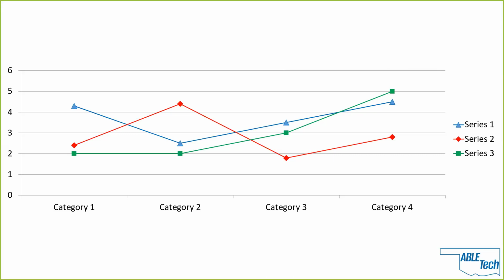So in this case now, my blue line has triangles along it, my red line has diamonds, and my green line has squares. So what this does is it makes it so that if I can't distinguish the colors from one another, I can still tell the lines apart. You can do this with different dash patterns on the lines. You can do it with text labels, especially on things like bar charts. There are a lot of ways to avoid this problem.